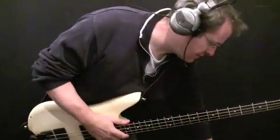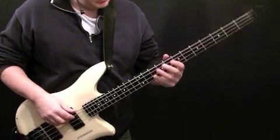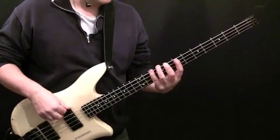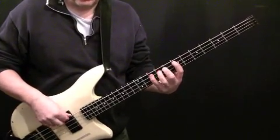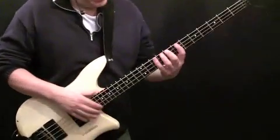So, okay, here's the basic verse. I'll set the metronome going. Metronome's set to about 100, so it's a little slower than the original. So I'll play the figure a few times and we'll talk through the notes. Okay, stop the metronome, let's talk about the notes.